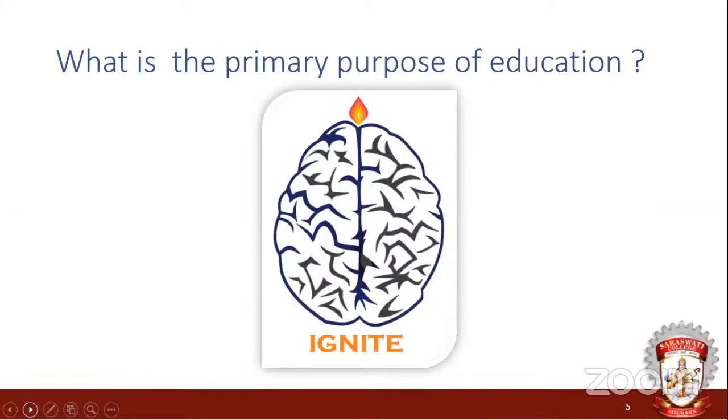What the Indian knowledge system can tell us is that the primary and most important purpose of education is igniting your mind. Ignite it for what? The purpose of the education system: igniting the mind to challenge, to ask questions, to break down stereotypes, to generate curiosity. That is what an ignited mind can do.